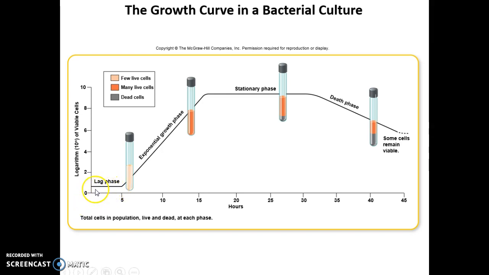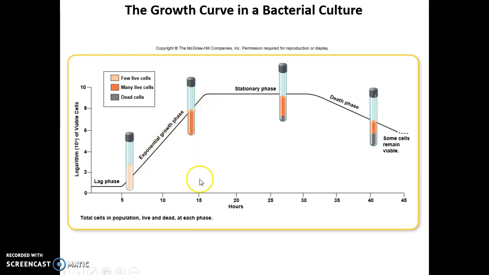And then after those few hours, you have this exponential growth phase, sometimes referred to as log phase. So you have this logarithmic value on the y-axis. It's exponential growth phase or log phase growth. And you see you go from very few cells here to many cells, this rusty Texas orange-like color. Here conditions are favorable, lots of nutrients, no inhibition, and so the growth is continuous.